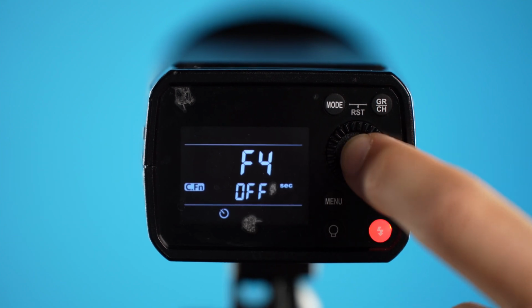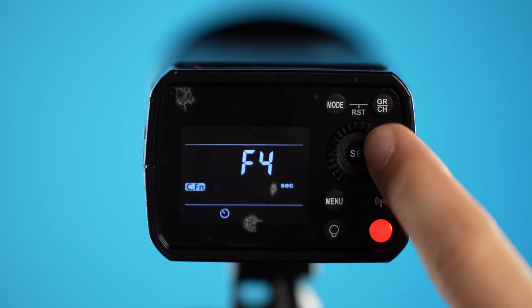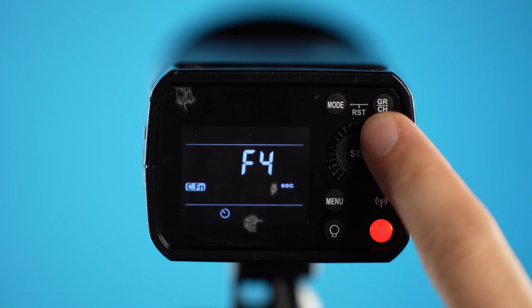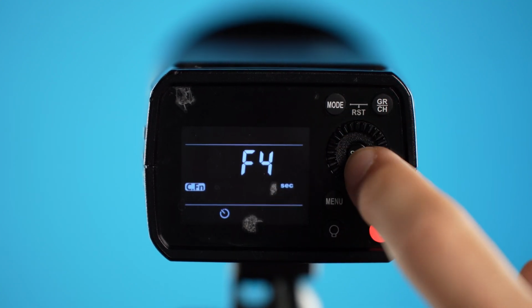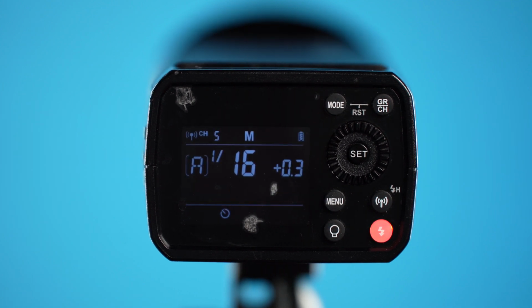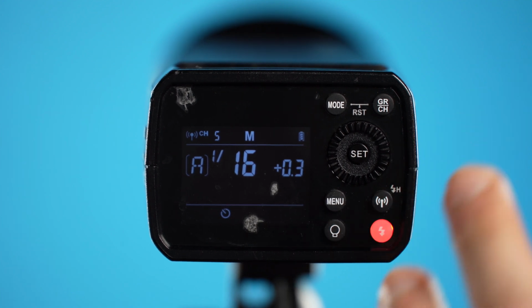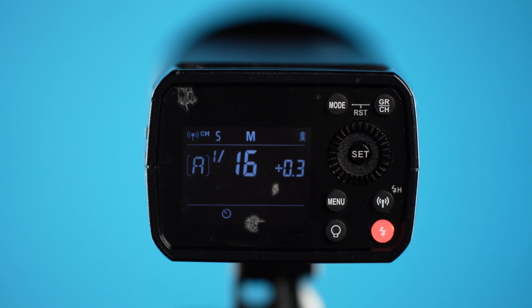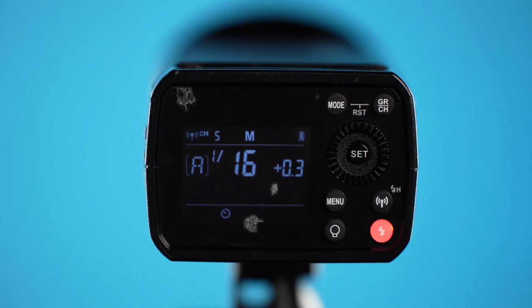F4 is for a radio delay. You can program a delay anywhere from 1/100th of a second all the way to 30 seconds. This is most useful if you're trying to time it for hypersync, but it will not work when you're using a compatible trigger, simply because the compatible trigger will automatically go into high-speed sync, so there's no way to keep this out of high-speed sync when high-speed sync is enabled. So if you're trying to use hypersync, then you're going to have to use another trigger system.